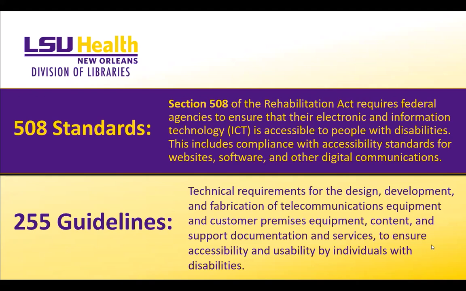Compliance is guided by Section 508 of the Rehabilitation Act, which dates back to the 1970s, but was updated to include digital content in the late 90s. So that's 508 standards of the Rehabilitation Act, requires federal agencies to ensure that their electronic and information technology is accessible to people with disabilities. So that includes compliance with accessibility standards for websites, software, and other digital communications.